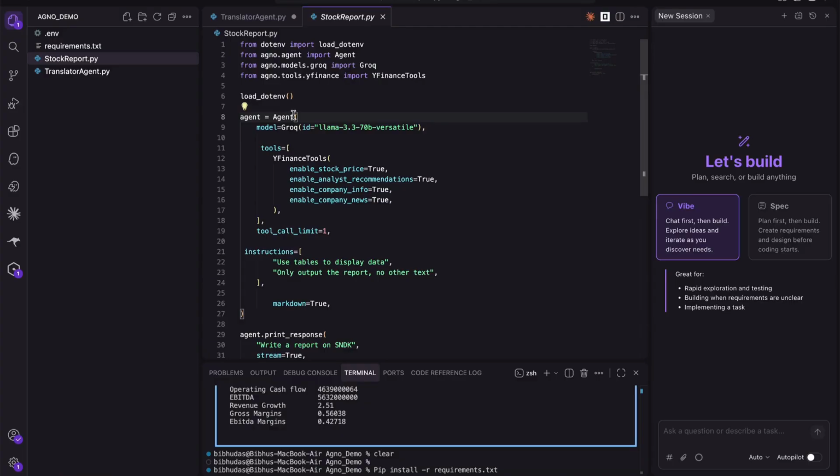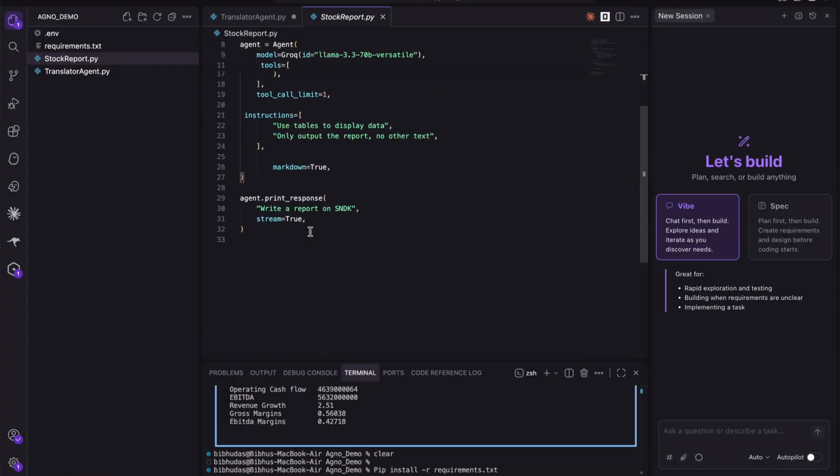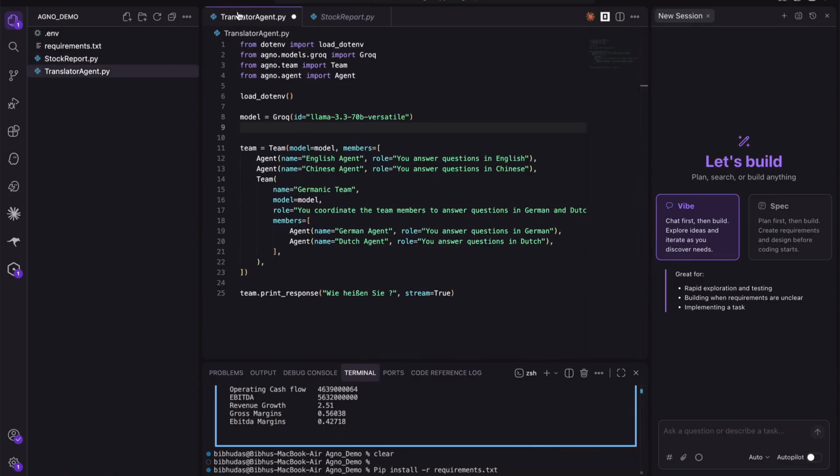But there I defined just a standalone agent, where I assign a model, a tool, and a context, and then access that particular agent. Here it is a multi-agent setup, where multiple agents are collated together in the form of a team. In this team, I'm defining the model, and these are the sub-agents of this particular team.